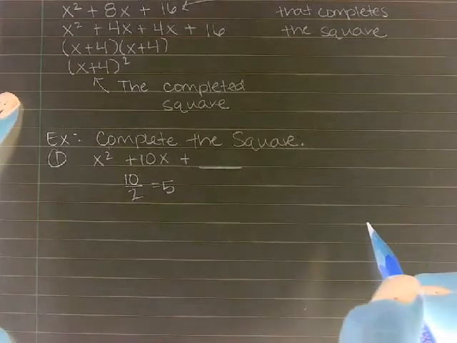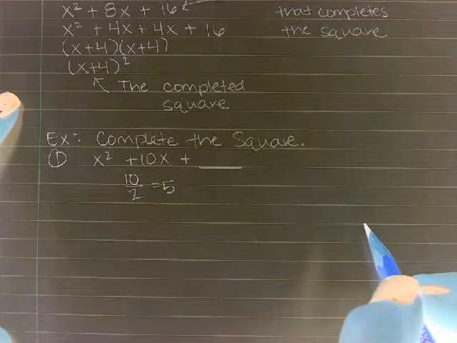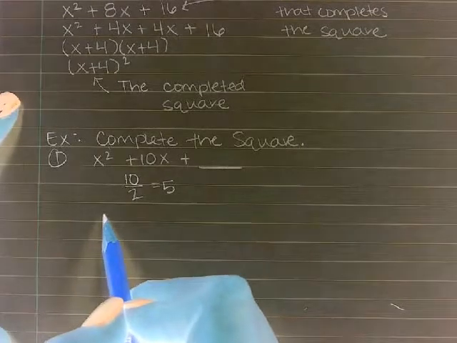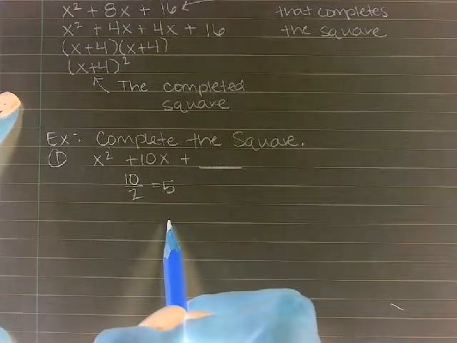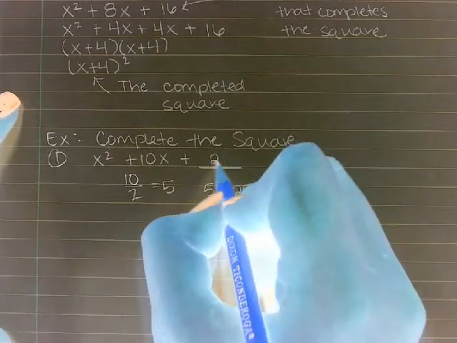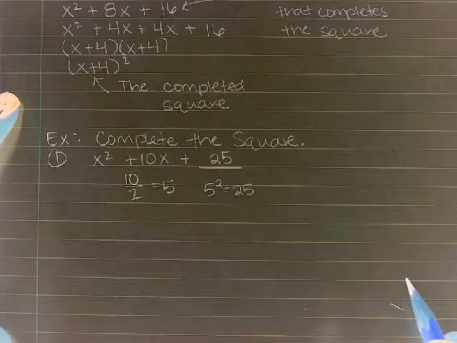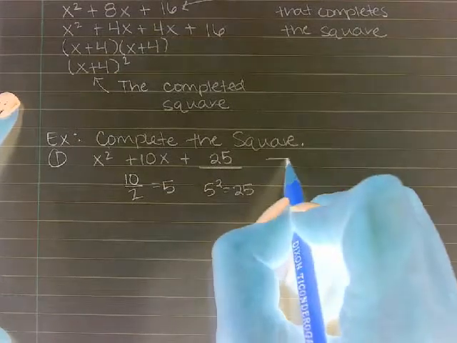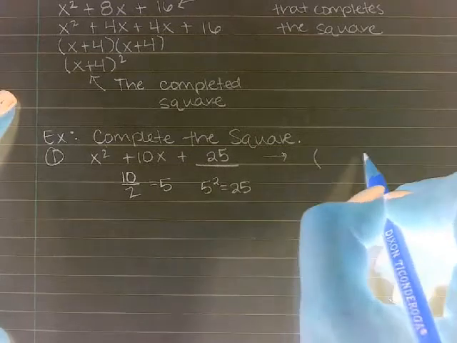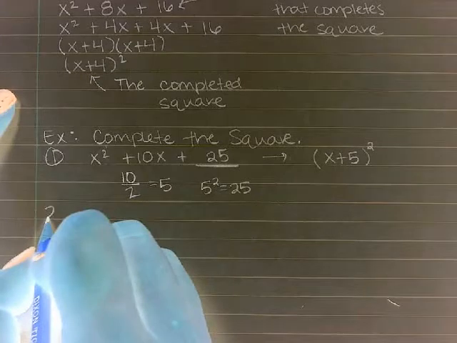And then what do I do with that 5? Multiply it by itself, right? By itself, okay? Because we're thinking about this having parentheses now that are x plus 5 and x plus 5. And we're saying that 5 times 5 is 25. And so 25 is the number that completes the square. Yep. And so the completed square form would be what? X plus 5 squared.